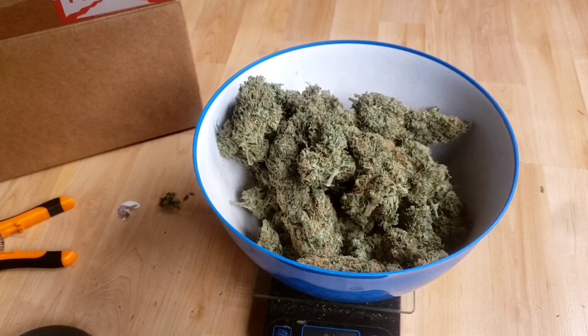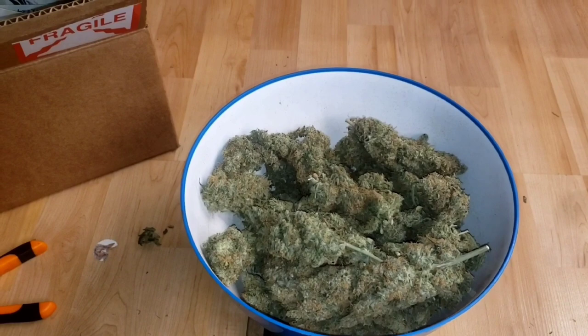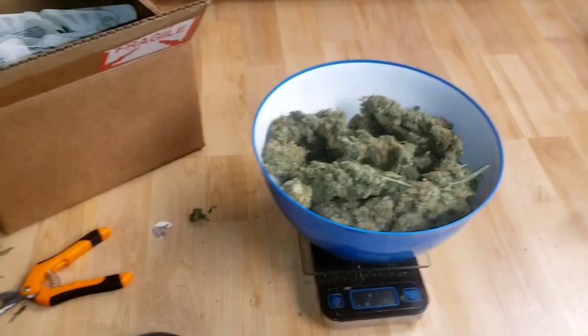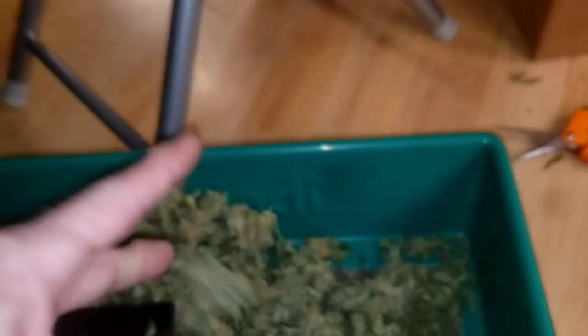There's about seven and a half ounces unaccounted for on the low end - there's a lot more than that but I always round down. I should have kept better track. There's 137 grams of this stuff and it turned out a lot better than I thought - it smokes pretty nice, smells pretty nice. But I'm so sick of larf - so sick of bottom buds like that. So I am doing an experiment in the three-by-three with those four organic plants. I went totally aggressive on two of them - only the top buds ever turn out beautiful, so on two plants I'm going aggressive and going to see if it makes a difference. We're just going to pretty much keep the top buds and that's it.